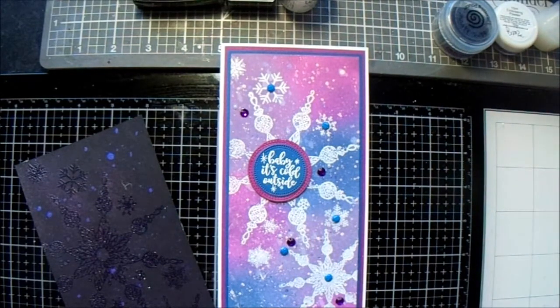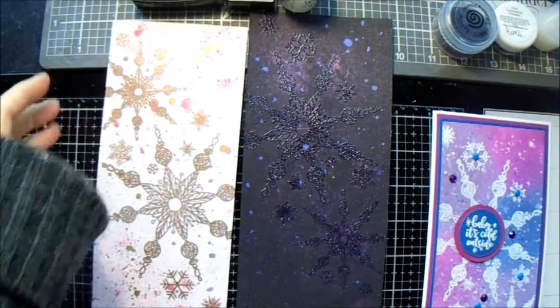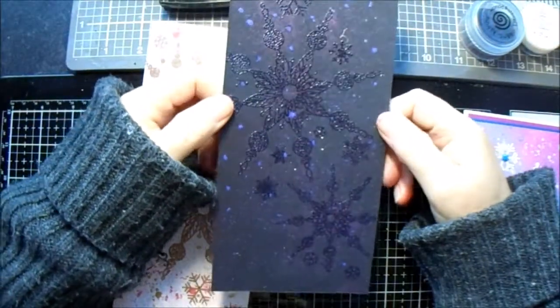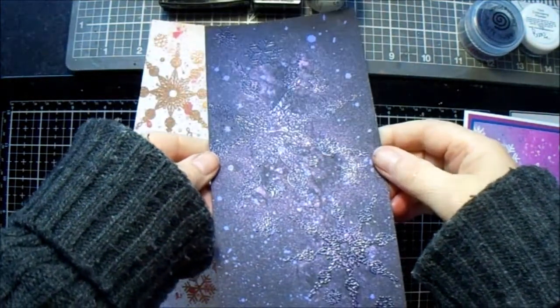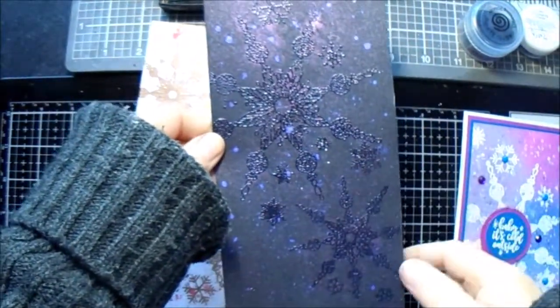So that was my card, and then I just had fun. I haven't made these up into cards yet. So I tried black card. Now I don't know if you can see that. This is the snowflake, and this is the snowflake. You see all these little snowflakes?